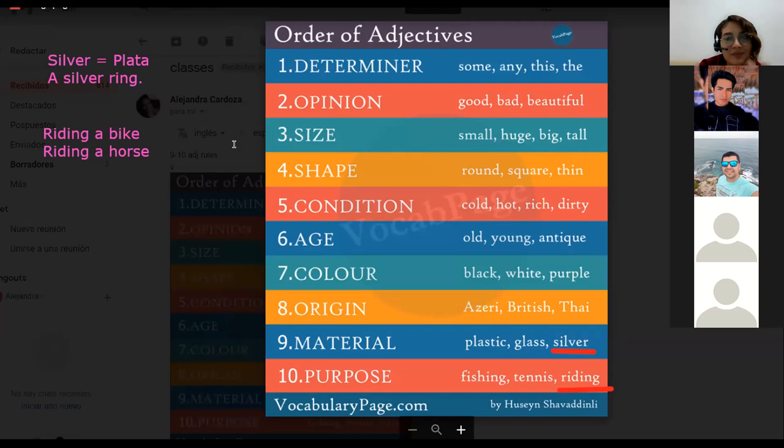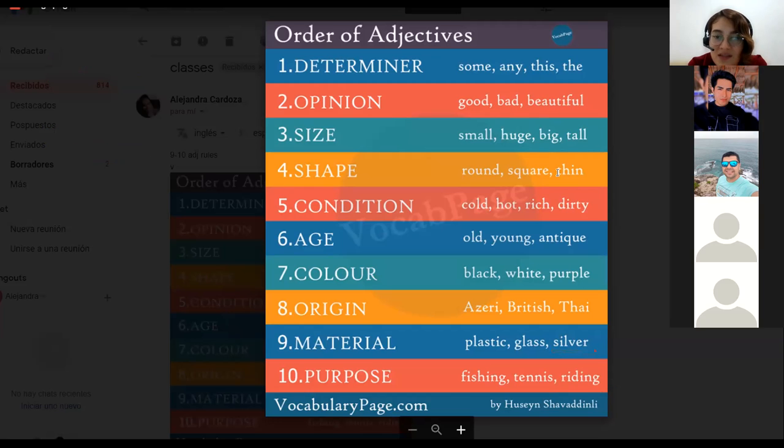All right. Y hay muchos más, right? Hay muchísimos, muchísimos, muchísimos más adjectives. Pero podemos tener un place to start aquí with these adjectives. No quiero decir que son los más comunes ni que son los que vamos a ocupar más, pero sí son bastante, los pueden ver bastante usados.